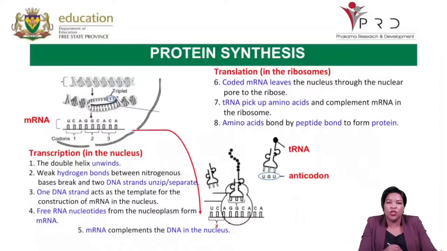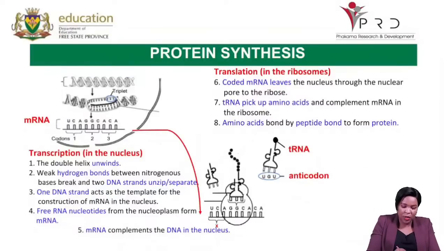Then another process that you need to know, very important with the nucleic acids, is protein synthesis. I know most of you want to cram the whole thing without understanding. Please make sure that you follow the processes in terms of diagrams. What is happening? Because you might be given different diagrams, so you must be able to interpret per diagram. Right. So with protein synthesis, this is the process where proteins are manufactured. So how does DNA manufacture proteins? Yes, because it carries the code to manufacture proteins.